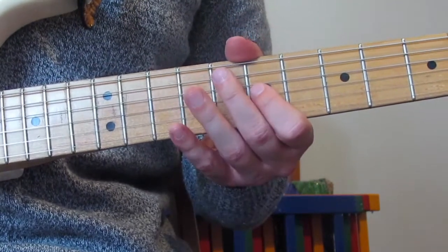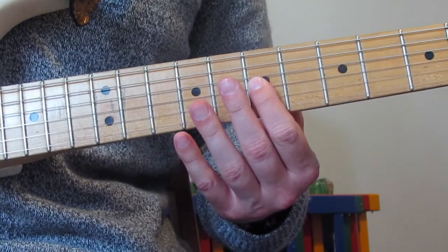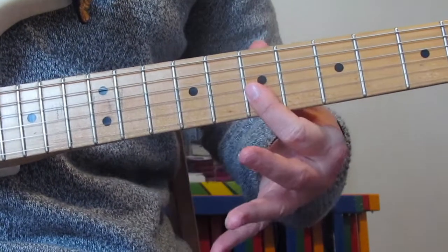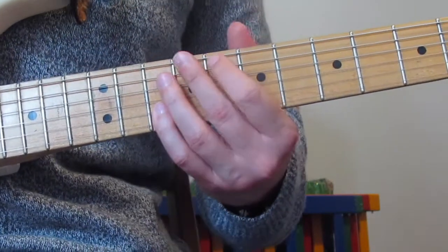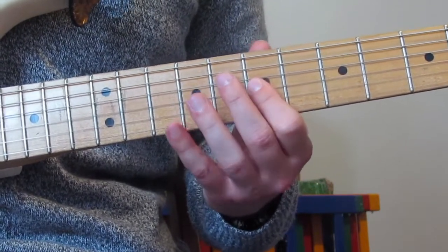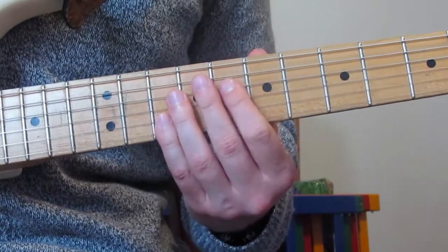Seven on the G again. We're actually going to do the same lick as we did at the start of this section. So seven on the G, except for no double stop, obviously. Seven on the G, and then a hammer. Seven to nine, and then seven on the B, seven on the G, ten on that B. Then seven on the G, seven to nine, seven on the B, seven on the G, ten on that B. Yeah, just the same lick twice.